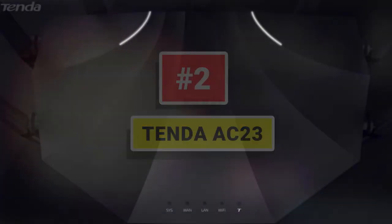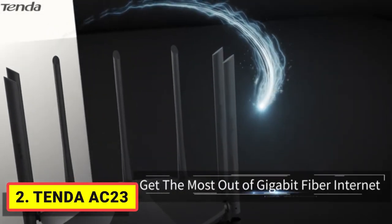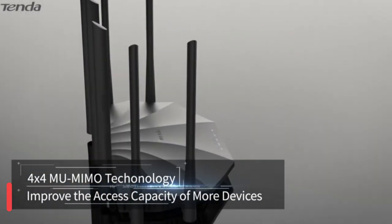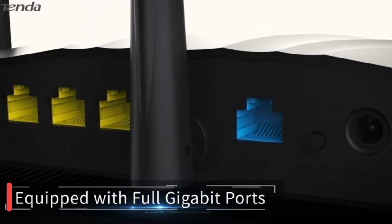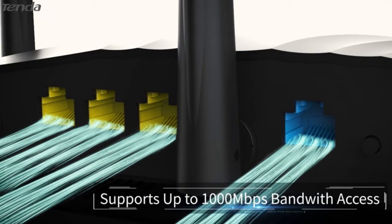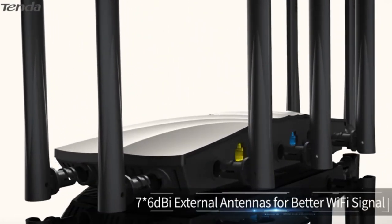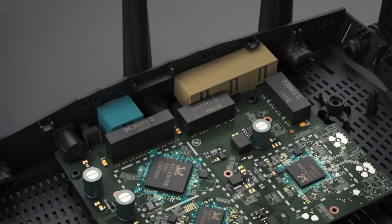Number 2. Tenda AC23. The Tenda AC23 is a good router that brings a lot of useful extras to the table without stretching your wallet too much. For faster operation, it features a dual-core design — the router has a main CPU and a coprocessor that works at a lower frequency compared to the main one. It's a modern device so things like Gigabit WAN and LAN ports are part of the standard package. For better and stronger Wi-Fi coverage, the router offers 4x4 MU-MIMO for the 5 GHz network and a built-in amplifier.